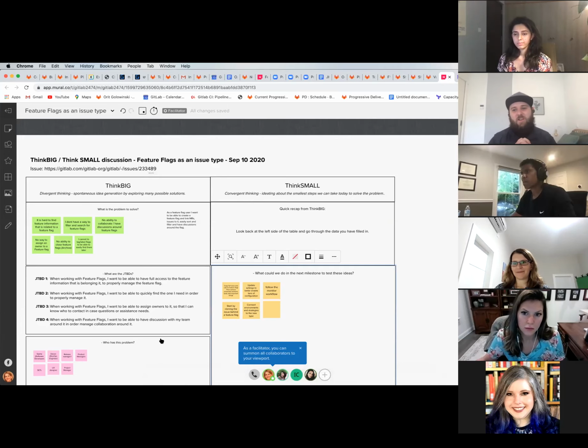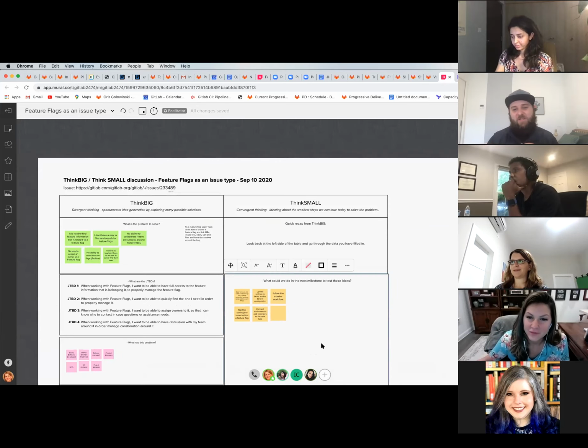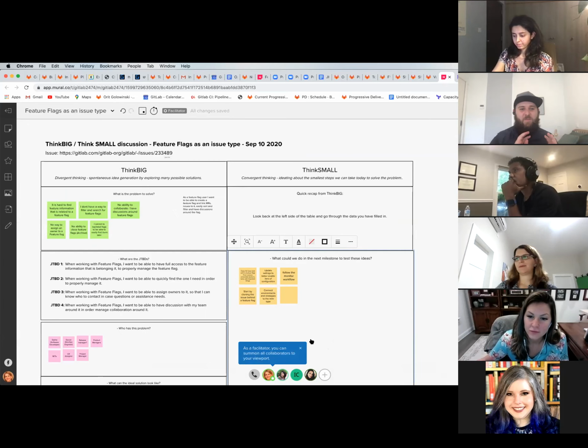All right, we are at time, at GitLab time, that's 10 minutes fast. Does anybody have any final thoughts of quick iterations or ways that we could kick this off the ground? I did want to call out, it would be kind of interesting, similar to Jackie's idea of building your feature flag idea behind a feature flag, and then experimenting internally. So the cost of giving a feature that you end up not wanting to use is a little bit lower. And then you can experiment, get the data without taking features away from users, just as a thought I wanted to share. But does anybody else have anything to add?